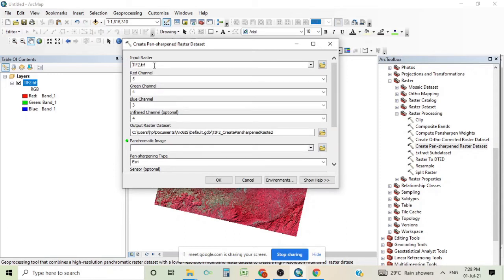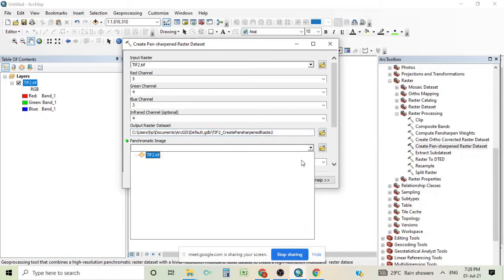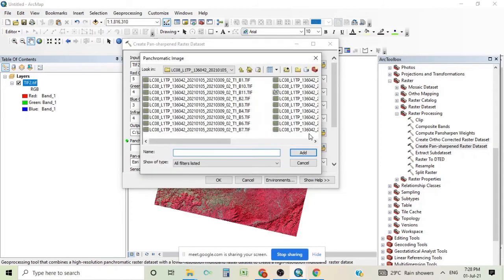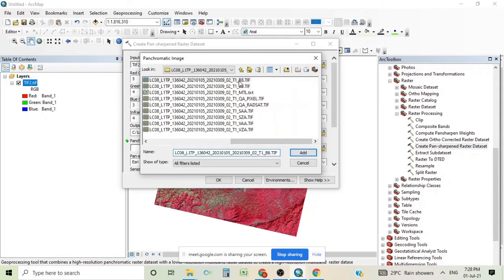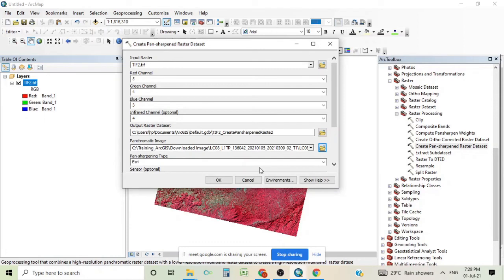Don't use the composite file but the TIFF file, and then the channels are automatically given. Then you have to give a proper name in the output file, and then your pan sharpening band. Which band is your pan sharpening band? Band 8 is the panchromatic band, so you have to add that and click OK. Once you click OK, it will create your pan sharpened file in your output folder.